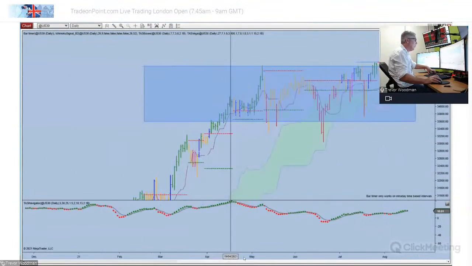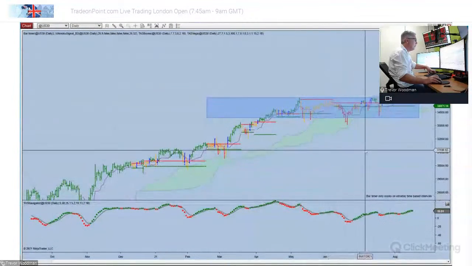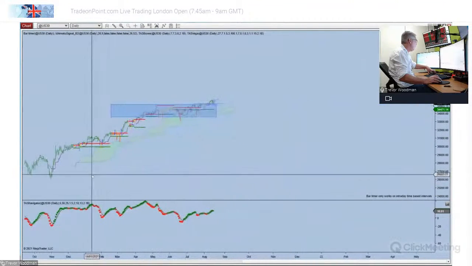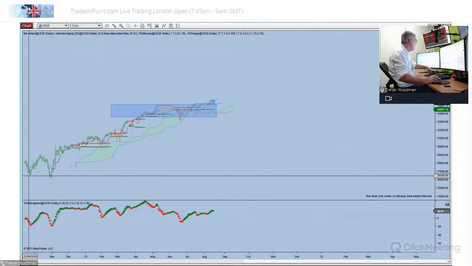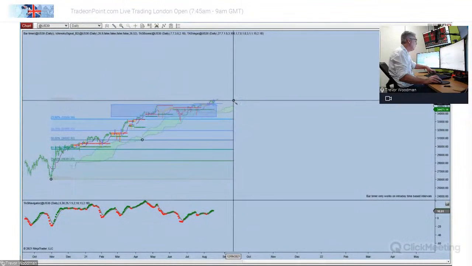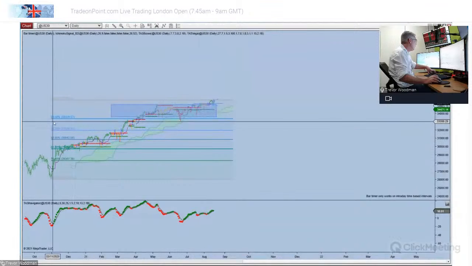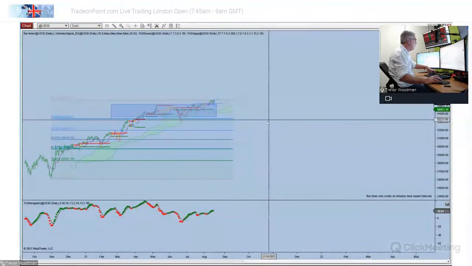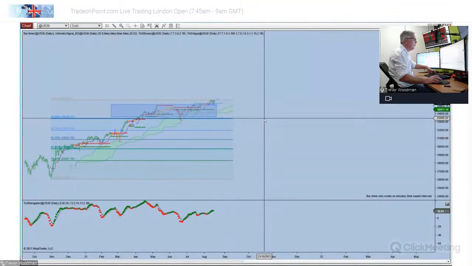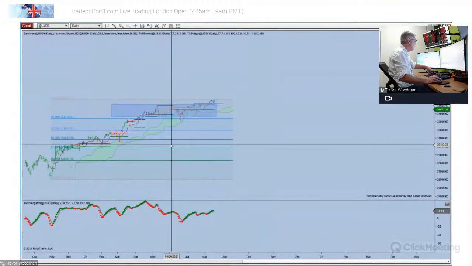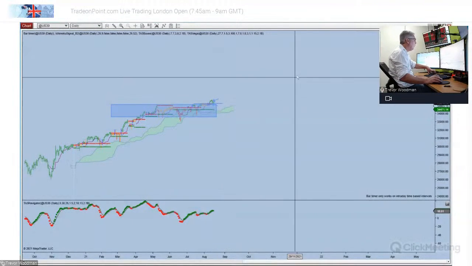If we also have a look over here, I was drawing up some fib levels the other day, and we've got this huge trend that's been going on. So this is obviously where we've printed. We had a little bit of a sell-off, and we get into the chart and put in our Fibonacci retracements. And look at that, we've got the 23% sitting right over there. So it's a long way off, and the market needs to price in about a 15% retracement, but it's a matter of time.